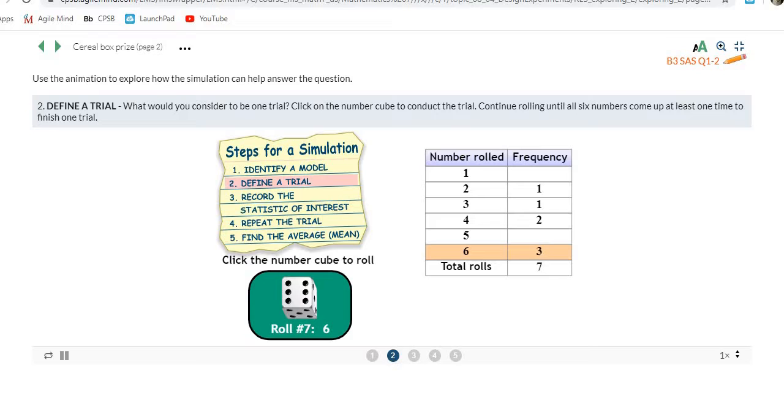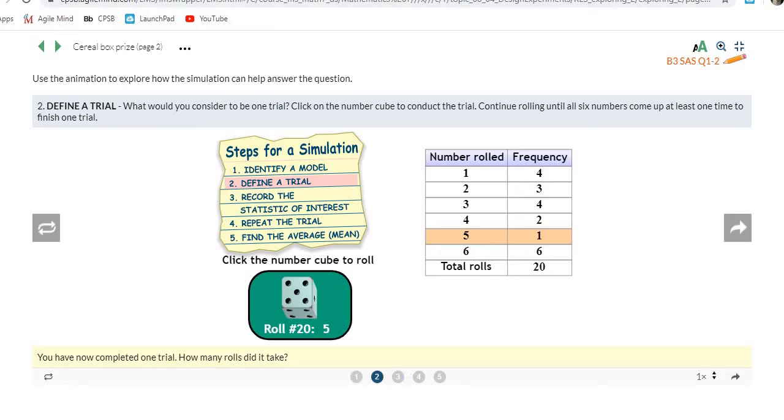4. Stop, sis. I've rolled 11. Okay, one more. Let's see. Oh, no. I've rolled 13 times now. Number 5. Oh. It took me 20 rolls to have all 6 puzzle pieces. So that says how many boxes I would need would be 20.